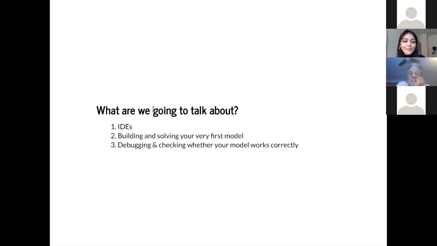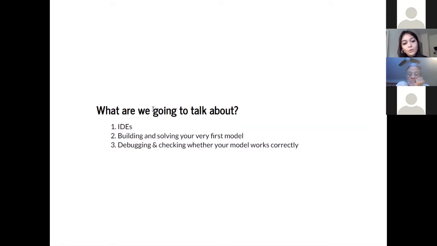We have 3 very innocent looking points that we're going to go through today. I'm going to talk about IDEs, what these are and how they're useful. Then I'm going to move into building and solving your very first model with CPLEX and the things we need to know about, again covering the very basics instead of getting into details about advanced methods.